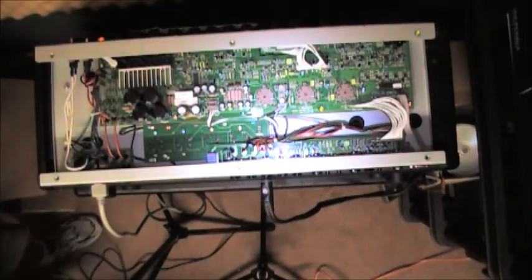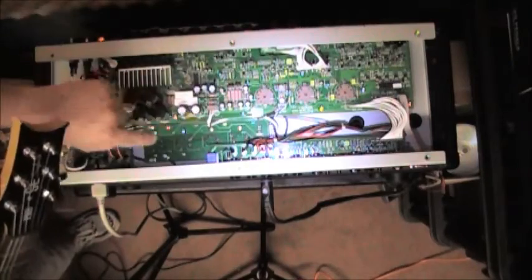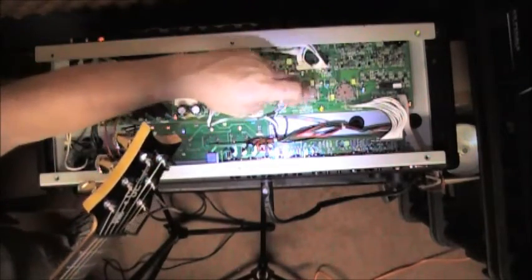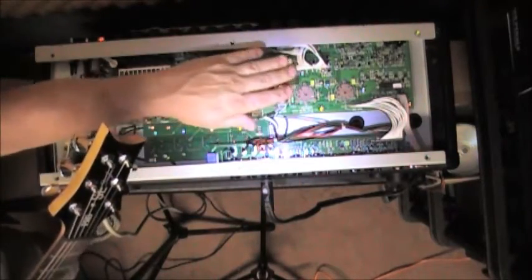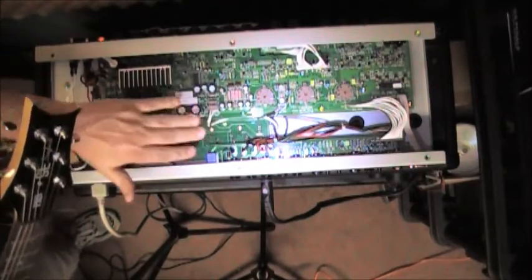And from what I've garnered from my own internet research, it lends itself to being a power tube section problem. These are the pre's. They're ECC 83s, and there's I think an 82 that drives the effects loop. We don't need to worry about that. You want to focus on the power tubes. That's what I'm here to discuss and rebias.